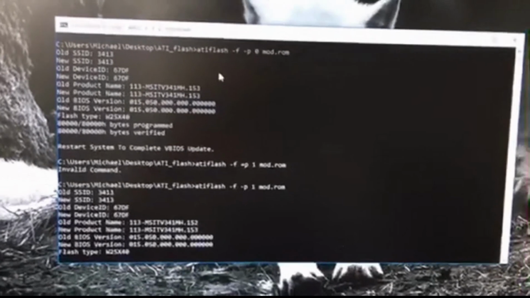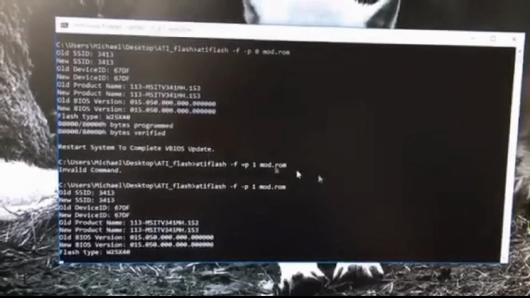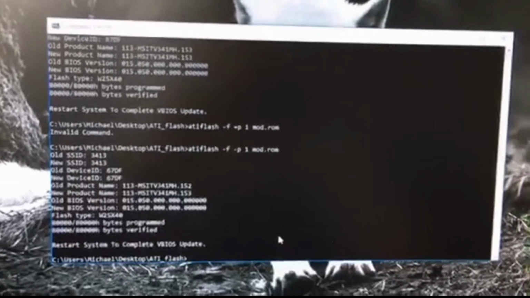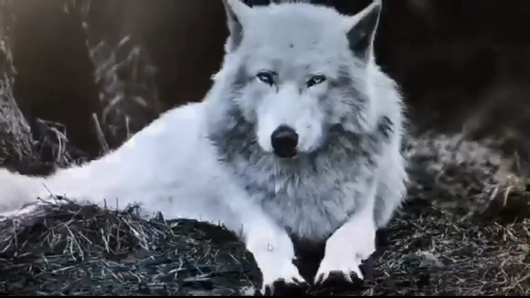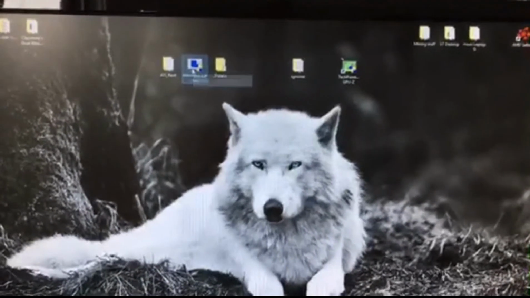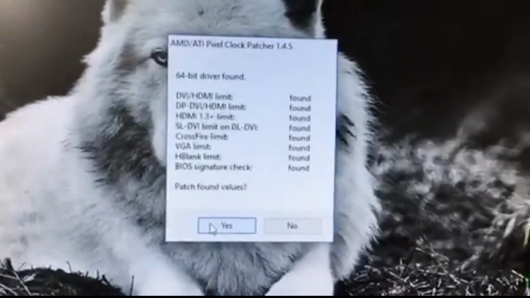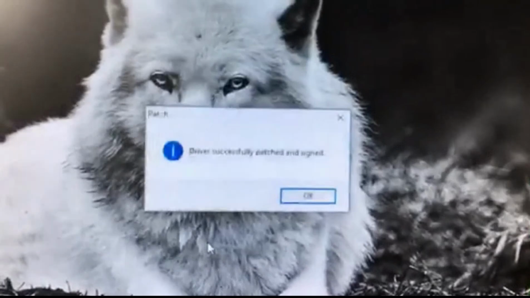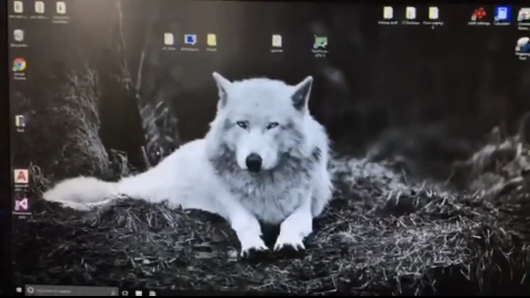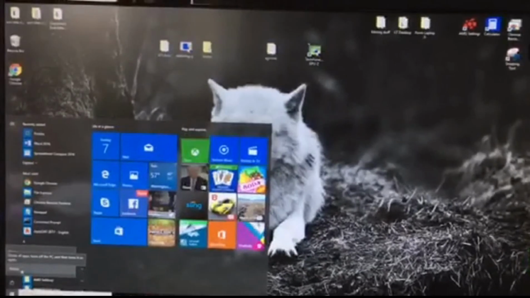And once this goes through, you'll see right here it says restart system to complete the update. And it'll say it again for this one. There we go, exit. So you don't immediately want to restart. You want to open up the patcher first. And this is what you'll get here. Yes, you want to patch these values. Okay, now that they're patched and signed, that will allow everything to work properly. Now I'm going to restart the computer and jump back onto the screen recorder.